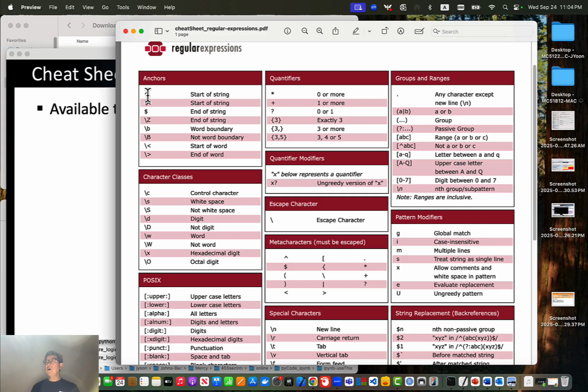So what would be the pattern of an email address? The pattern needs to be expressed in a simple way so that if anything complies with that pattern, then we can simply say, oh, this is an email address.